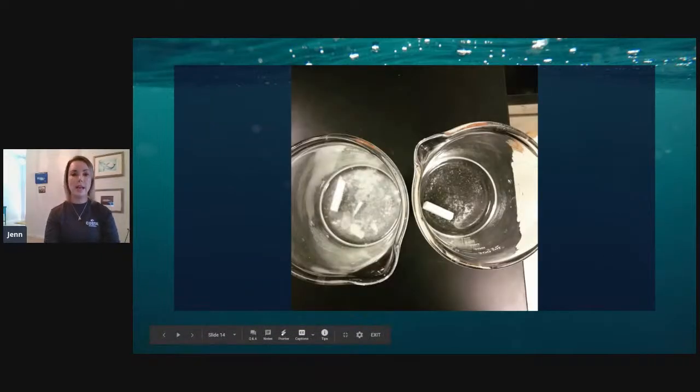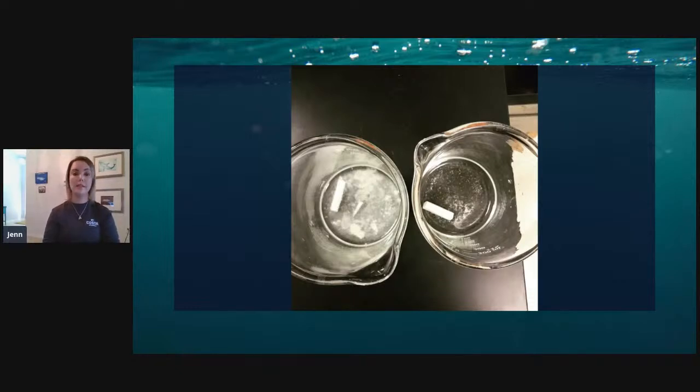So this is after a 2-week study. I gave you information to do it for a week. If you want to continue it, the longer you do it, the more of a result you're going to see. So on the right hand side, I have a piece of just regular chalk for a chalkboard that is placed in just general seawater. So you can see there's a little bit of flaking on that, and that's really just from us putting it in the container. It has been like that since day one.